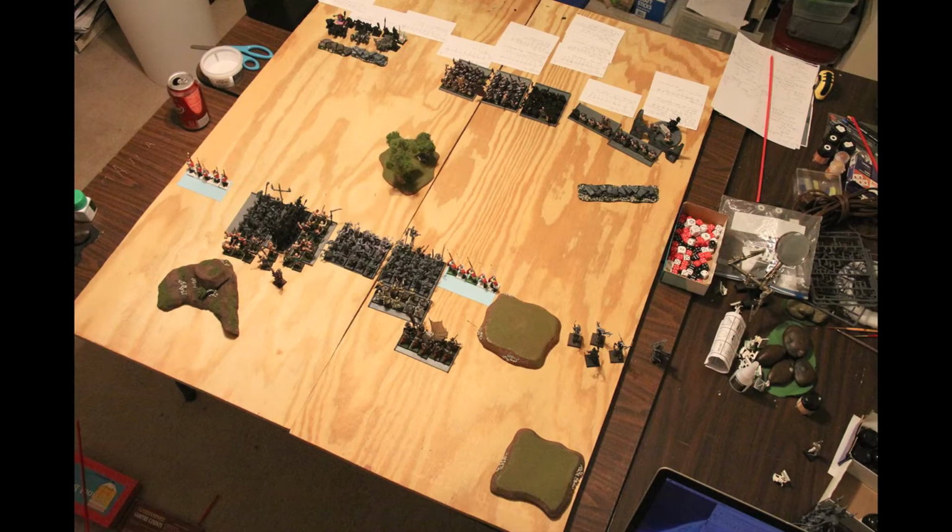Here's a view of our starting board. We have Dwarves deployed on the top, and Vampire Counts deployed on the bottom. We'll go ahead and introduce each unit from left to right, starting with the Vampire Counts.